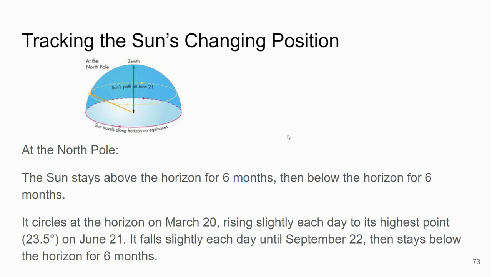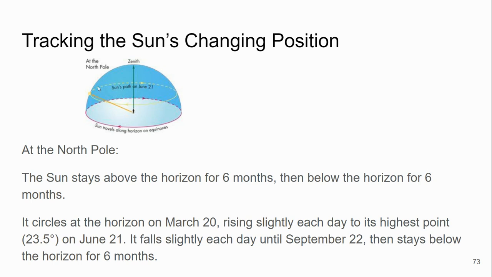So if we started on March 20th, the spring equinox, the sun would be exactly on the horizon that day. And what does the sun do that day? It never really rises. All it does is do a loop all the way around on the horizon, and it goes up just a little tiny bit. It gradually gets a little bit higher as it's going around. The next day it goes around again, and it gets a little bit higher, and at no point does it set.